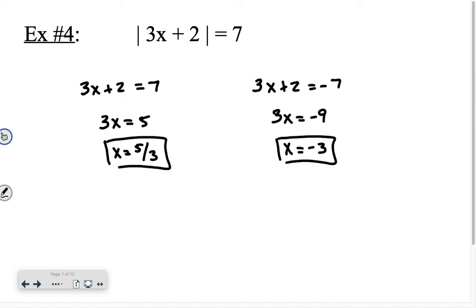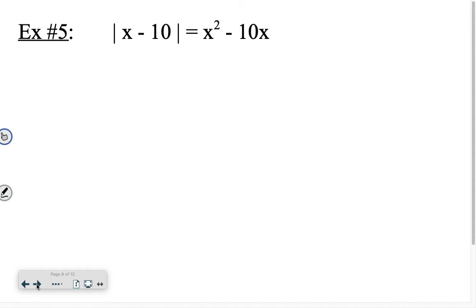Now, quick question. We said absolute value always has to be positive. Is it okay that x equals negative 3? Yes. The absolute value cannot equal negative 3, but x can. If I plug negative 3 in, I'm going to actually get negative 7 here, and when I take the absolute value, it will equal 7. So the absolute value cannot equal a negative. X could. It's possible. Remember doing that last year? That was going back to last year. Two answers. Here's now where we're going to raise it up, something we didn't do last year. Here's kind of the pre-calculus version of this.